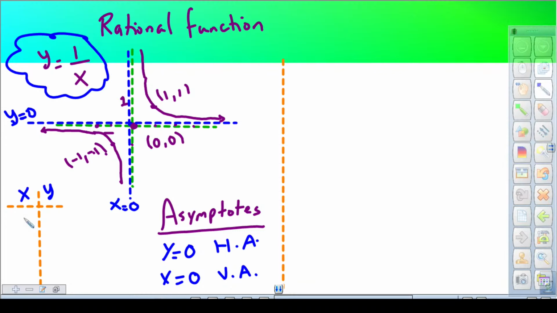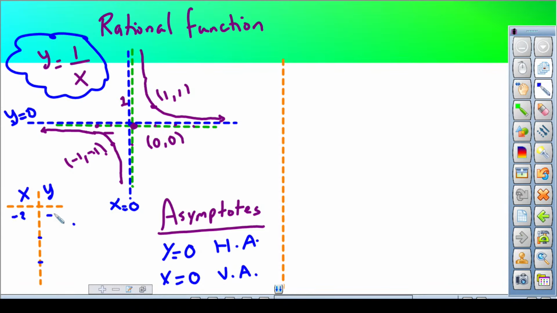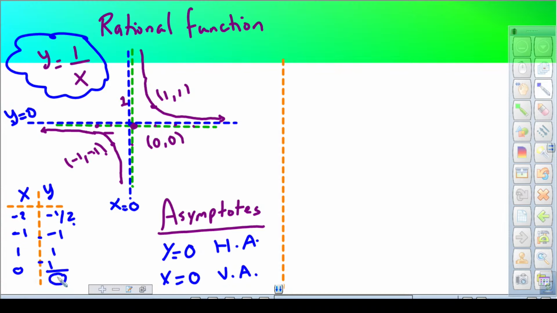So if I put, let's say, for the denominator, that's when you guys should have an asymptote. So basically I'm just going to write a little bit slower here. Negative 2 is going to give me negative 1 over 2, negative half. If I put negative 1, I will get negative 1. If I put 1, I will get 1. If I put 0, I'm going to get something that I do not like, which is 1 over 0. Really sad face here.